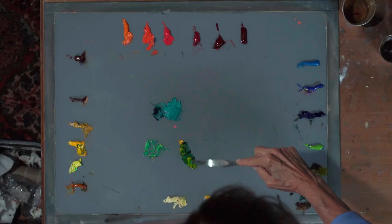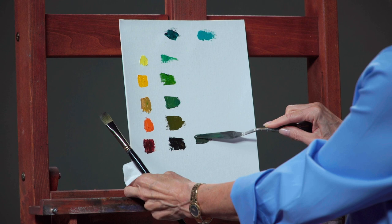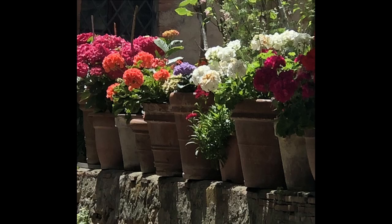This video will help your painting skills in a couple of ways. Number one, in terms of technique, we'll be looking at how to mix clean colors, how to do a value sketch, how to plan out your painting. There's even a bonus section on how to mix natural-looking green, which is an area that's typically a frustration for painters.